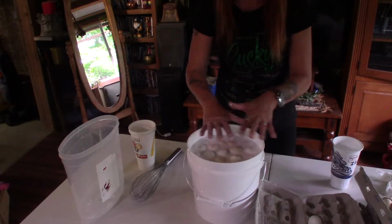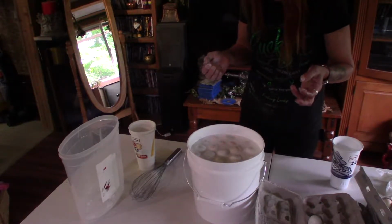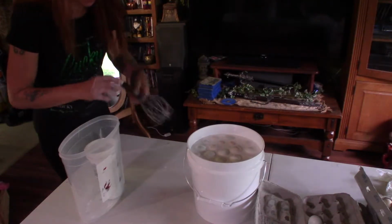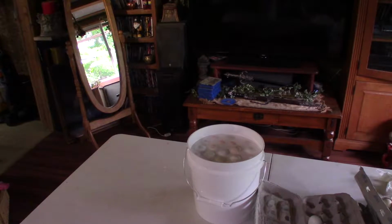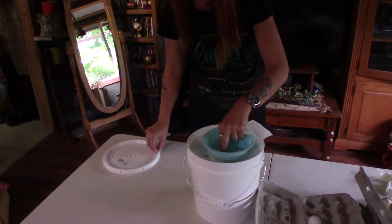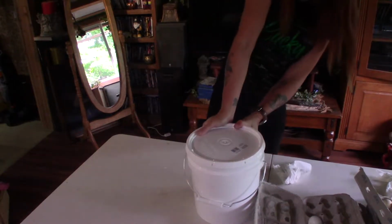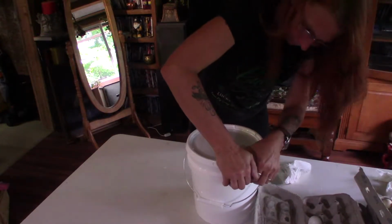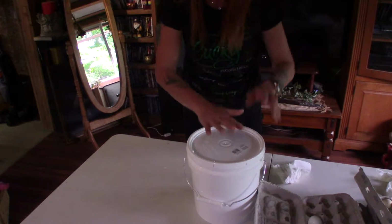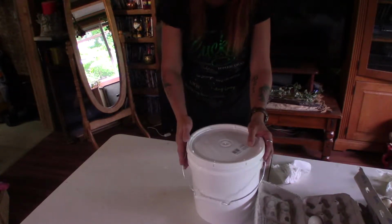So probably we'll just put a plate over the top to keep them submerged and put a lid on, and I'll check on them again in probably a month just to make sure they've not gone on the wayside. So, as you saw, I put the plate with that bowl to keep the eggs submerged. We'll just keep an eye on it and, like I said, check it in 30 days.